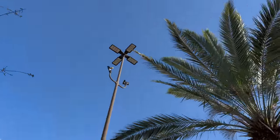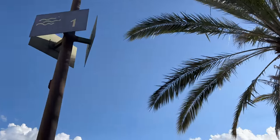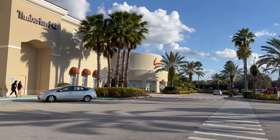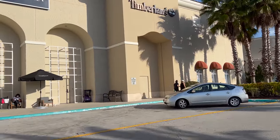We're out here at Violet. Just left the Nike outlet clearance store at The Loop. I got a few things — I'll show you guys that later. But we're about to fall through this outlet and see what's popping in here. It's been a while since I've been to this spot, so let's make it. It's a beautiful day out here too — nice and sunny, I think it's about 75, 78, if that.